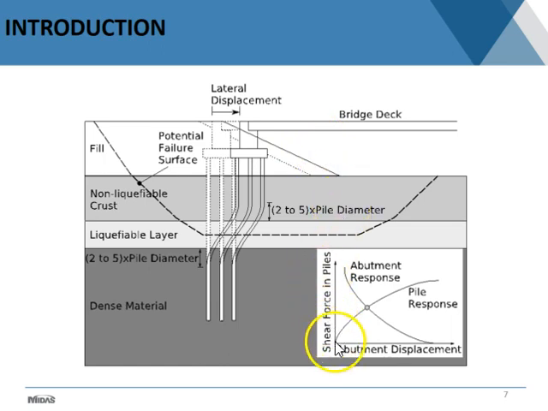One of the systems that is working here is the pile system, the pile group, that as you displace it, is going to have some shear loads developing in the piles that are going to react against the slope. That is the curve that you see here, called pile response. This is as you increase the abutment displacement, you get more shear force in the piles. Okay, because of this double fixity kind of figure here, we have displacement of the upper part of the piles.